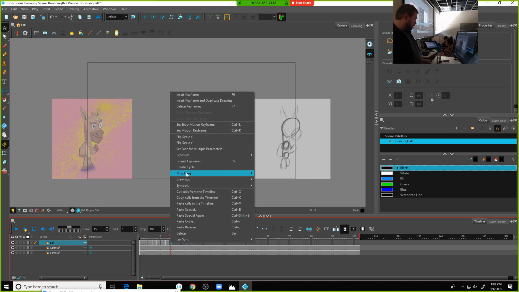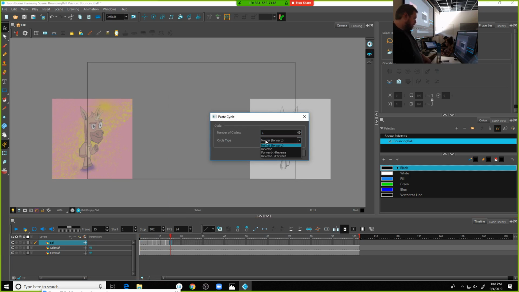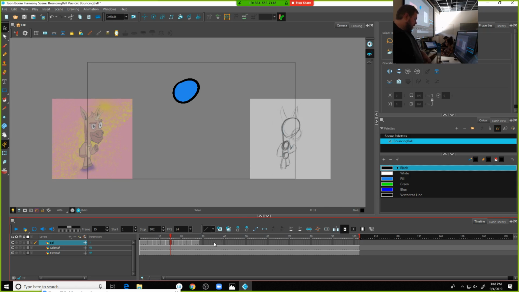Click out here, paste cycle, and instead of normal forward, I'll do reverse. Hit OK. Now I think it probably kept my up in the air pose there, so I can delete those 2, and then pull it back.